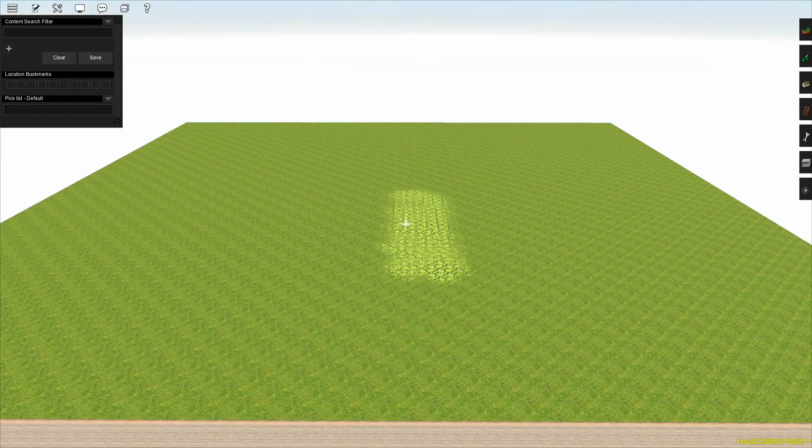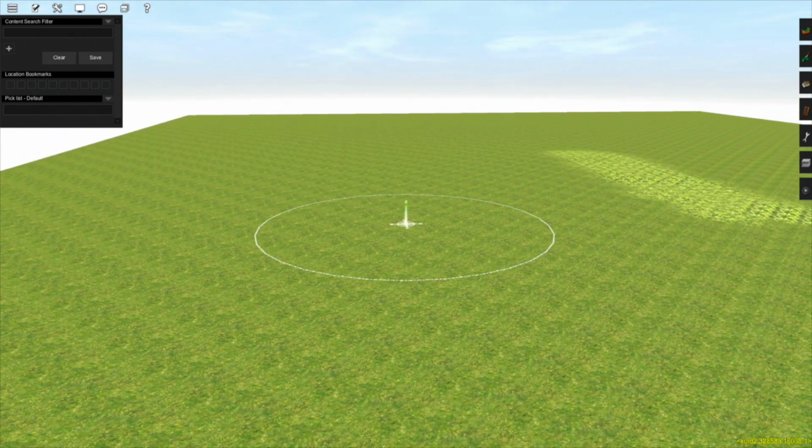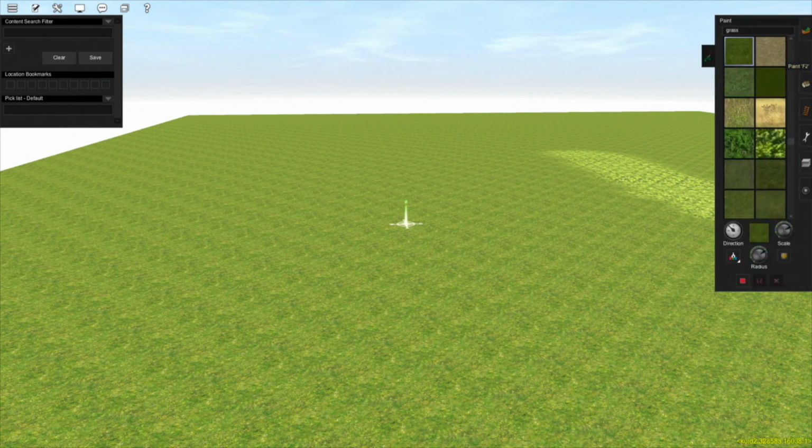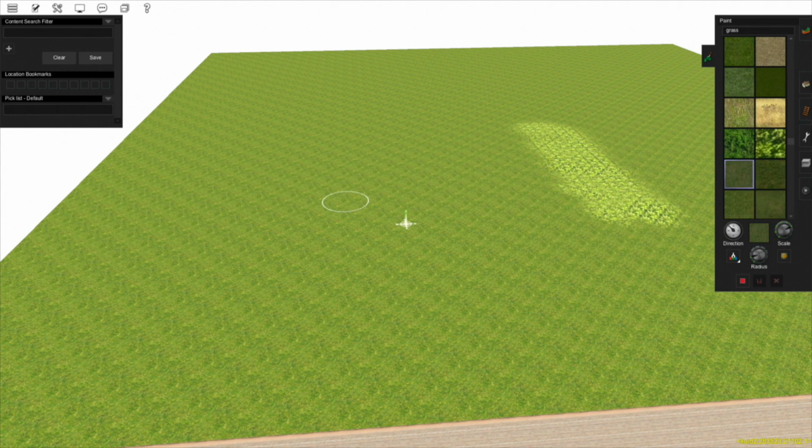And that covers all the terrain texture tools. I would like to give you some small tips though. The first one is that if you have a large grassy area like this, then only having one texture can look a bit boring. So what I usually do is I select a different grass texture. So for example, let's select Meadow Grass 2, and I'll change the radius down a bit. And then I'll do the twirling method again, only this time I'm going to move the mouse very quickly so that the other texture shines through better.